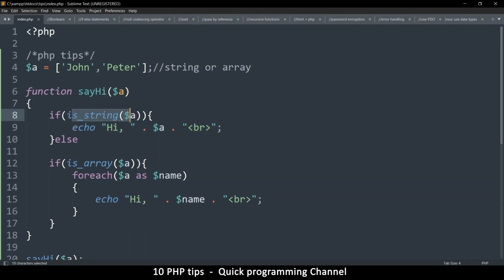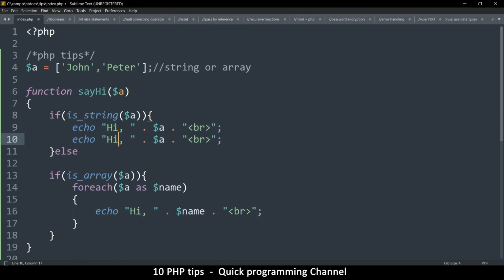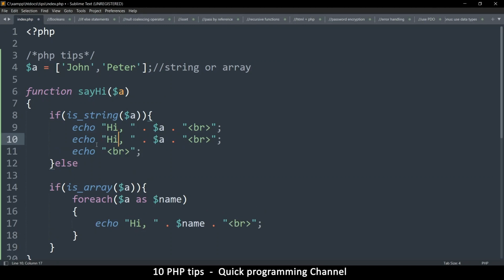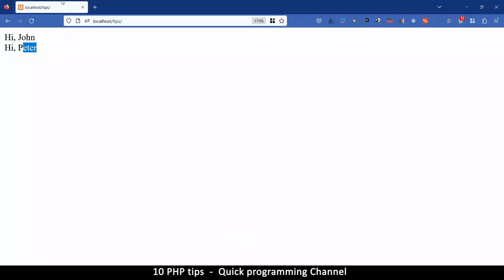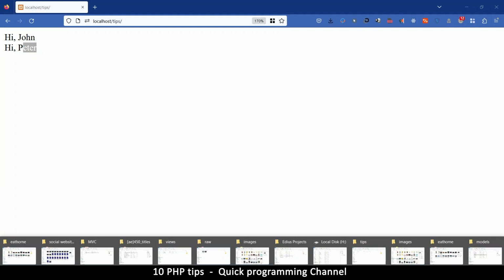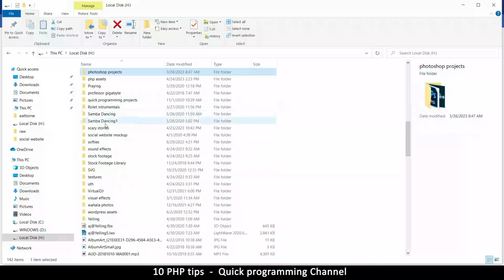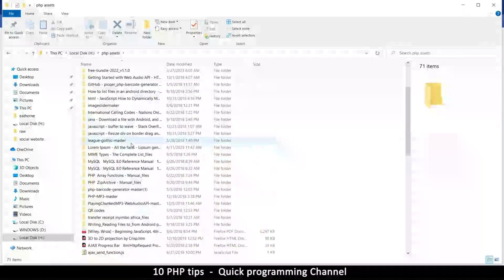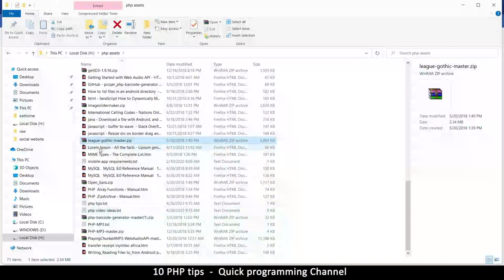Once we grab that this is a string, we have to say hi John, and then we do a bunch of other stuff down here, like this for example. I'm gonna do this, I'm gonna do that. And let's say there's a lot of text here that we are supposed to, let me grab a page, lorem ipsum, so I can grab some text from there.